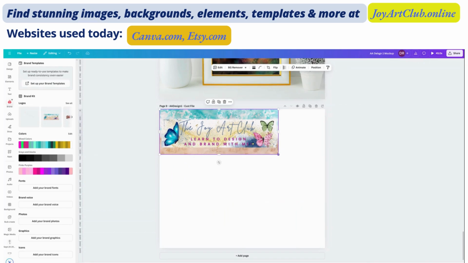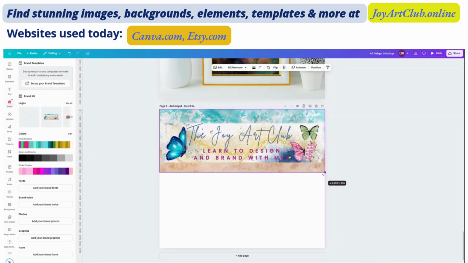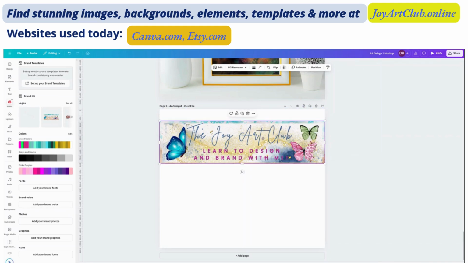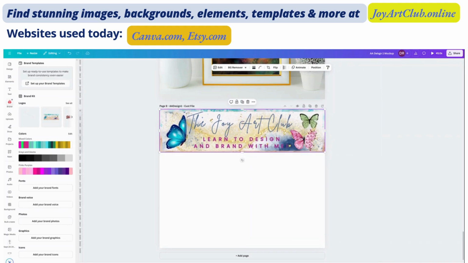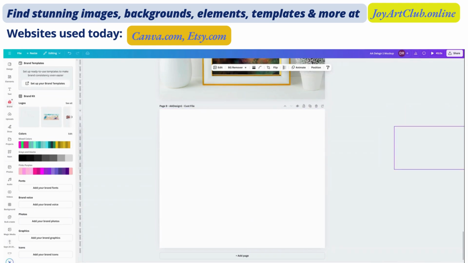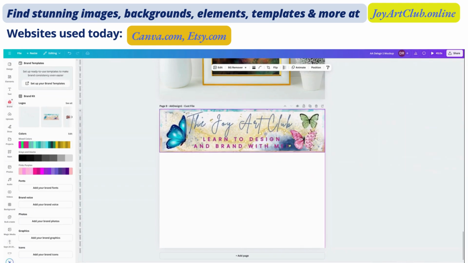And this is a way to help brand yourself, because every time the customer opens this file, they will see your logo on there. So let's say they purchase something from you, they open up the file, but if this is not here, they may have forgotten where they got that file from. Maybe they want to come back and buy more. So you want to make sure that your logo is somewhere on here.